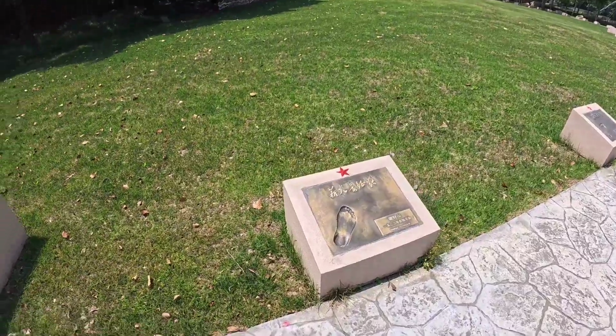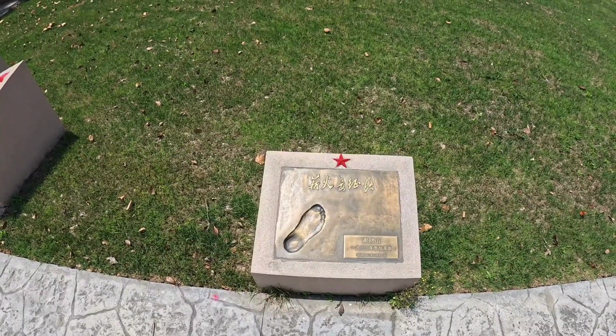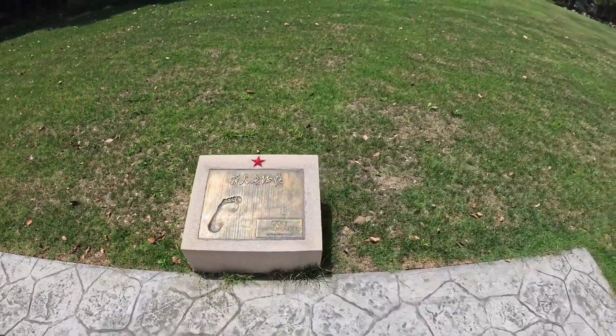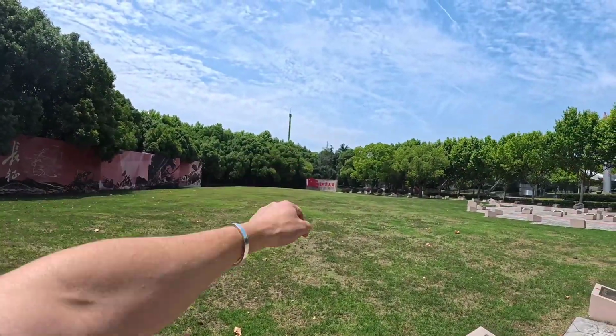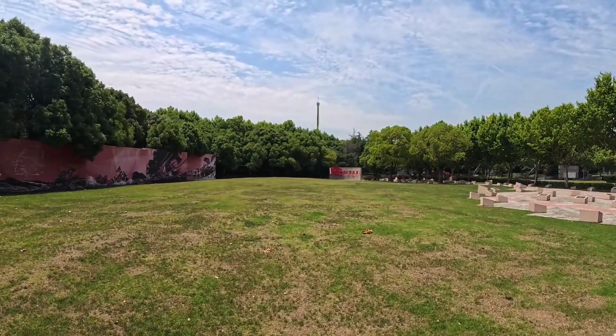This section is like a war memorial for the soldiers that lost their lives in the what they call it, the Long March for the revolution. And here you can see, I guess it's the footprints and the names of some of the people who were involved in the revolution. This is Xie Caishan, Xie Guangtang, Cheng Huaishan. And you see in the distance there a flag, and I think it's the Communist Party flag, I'm not really sure, but it says Hong Jun Wan Sui. It's long live the Red Army.